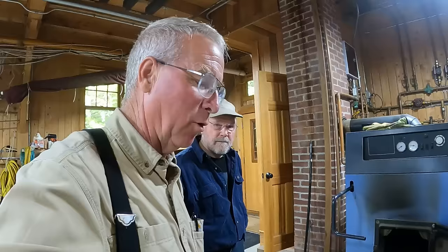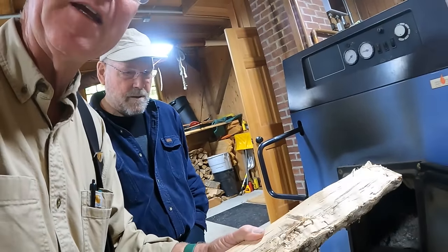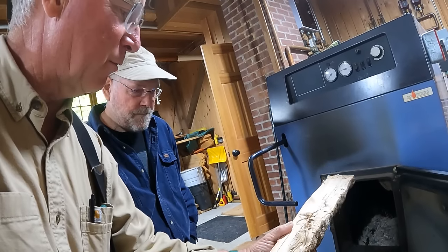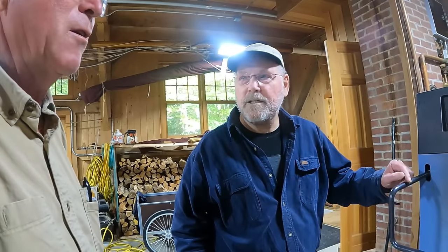So, John, you told me that you put 18 to 20 pieces. See, this is a piece of beech. Can you see that? That's about 22 inches long. That's only 18. Well, see, there you go. My calibration breaks down the further east I get. But he puts 18 to 20 pieces in there, and it'll heat this and that for how long? Three, 4 days in the side seasons.